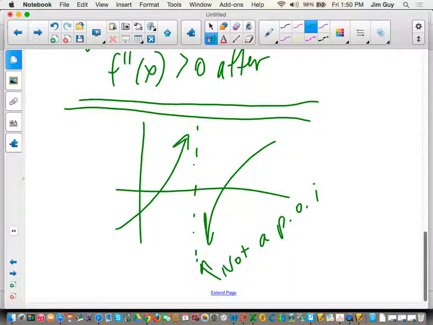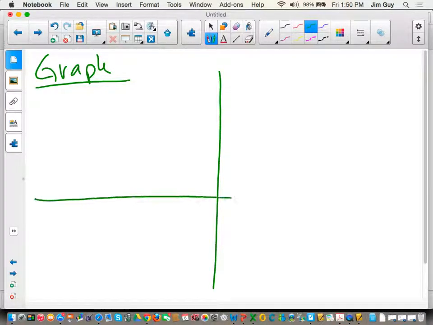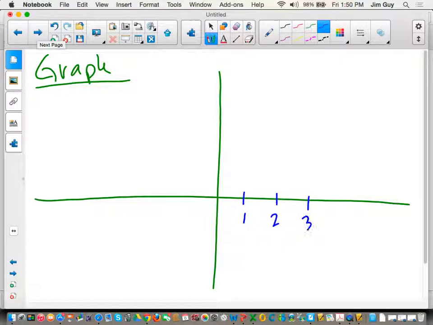This one, let's see what we're dealing with here. So we're going to tie it all together. We're going to make a graph. We'll take all the values we just found and plot them on here, and we're going to get a pretty good, quick sketch of what's happening. What do you want to start with? Let's get some kind of scale on here.